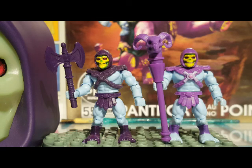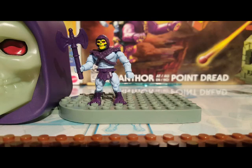Here is Panthor Skeletor next to the Battle for Eternia Skeletor. As I mentioned with the Wind Raider Attack Skeletor, other than the boots being painted, it's pretty much identical. And that's why the colors are composite.